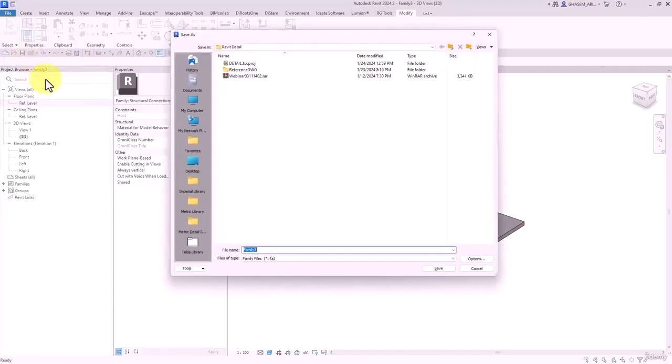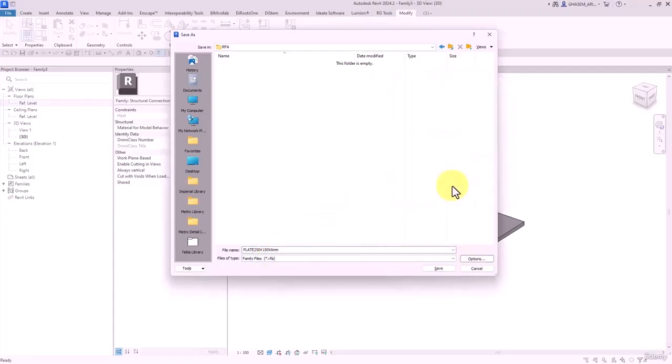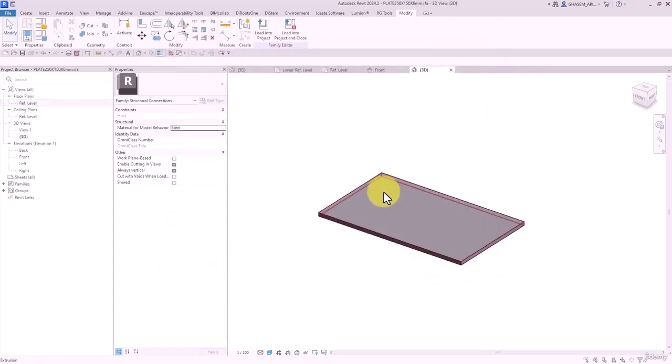After that, I save it. Here, I name it RFA and plate 250 in 150 in 6 millimeter. Backup, 1, OK, save.